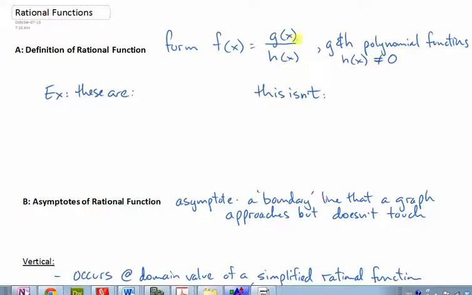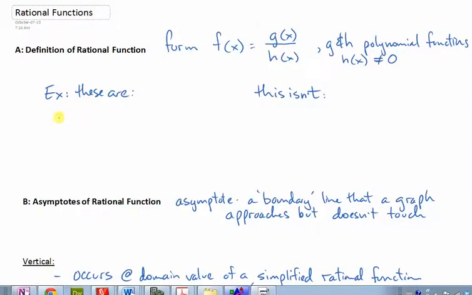If you think of polynomials being like integers, then their quotient forms a rational function, or, pardon me, I think I said that wrong. If you form the quotient of two integers, their result is a rational number. If you take the quotient of two polynomials, you get a rational function.